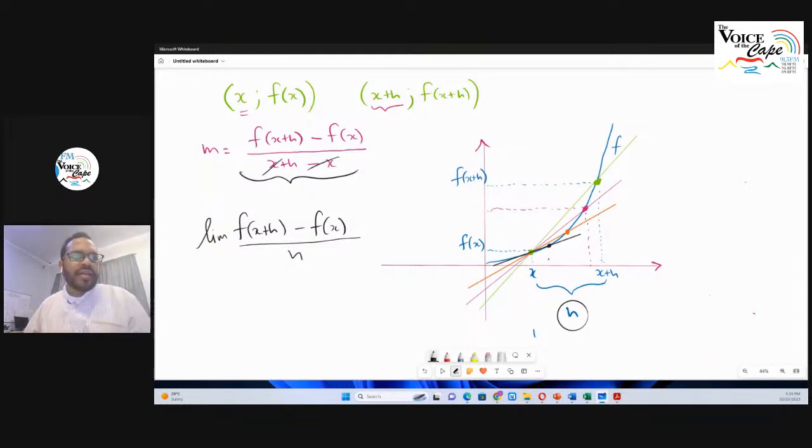So we say h tends to 0. We're trying to get infinitesimally close. We are approaching that limit by making the distance virtually 0. And by doing that, that gives us an opportunity to actually get an accurate reading for what the gradient will be at that instant. So we denote this as f prime of x. This over here is actually the definition of the derivative. Let's give you a few seconds quickly. Just take that down, and then we will go over 2 or 3 examples very quickly of applying this definition.